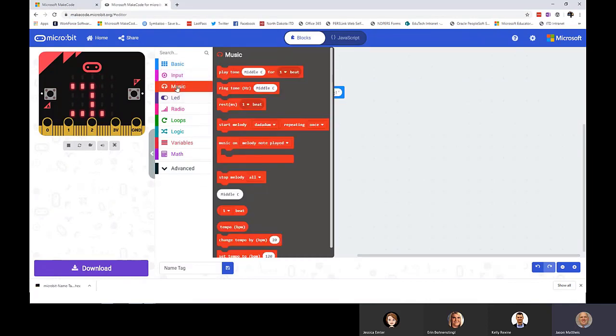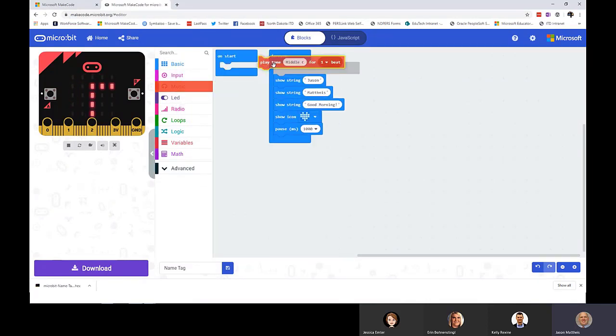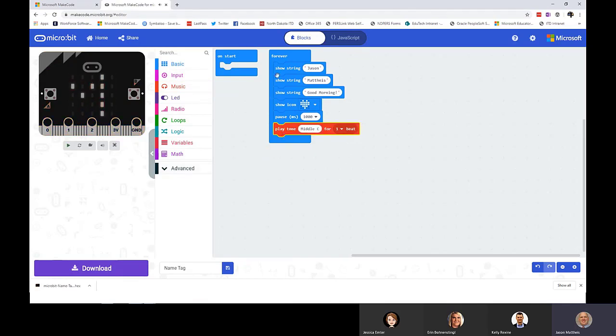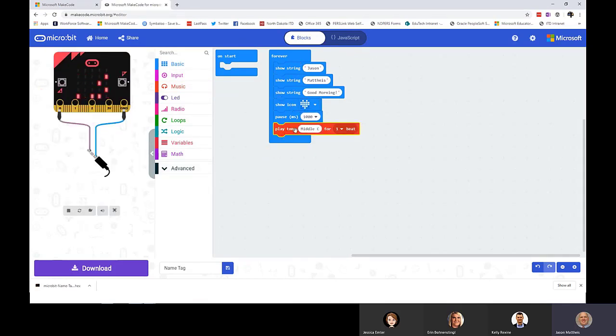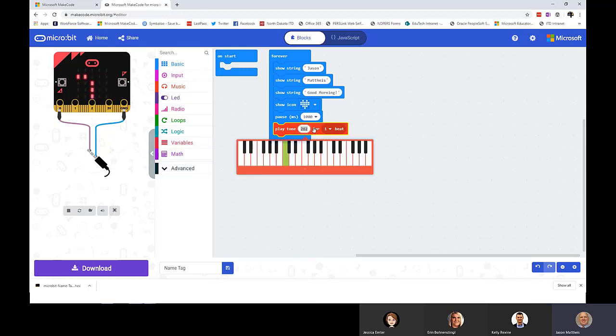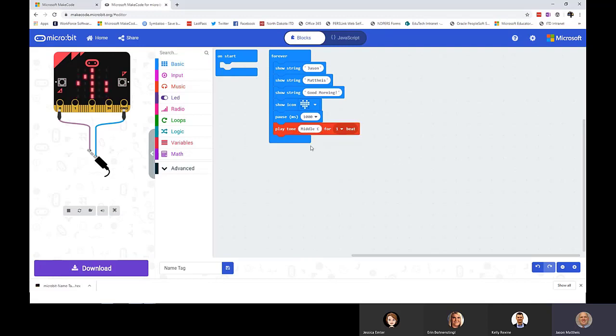We can add music to the microbit. If I take out a play tone middle C and add this into my code, after it shows my heart for a second, then it's going to play a tone. If I click on middle C, it's actually going to bring up a keyboard so I can create music inside of MakeCode. And again, for the microbit, there isn't a speaker that's attached to it. When it gets to this part in the simulator, the physical computer would actually play the sound. But you'll notice my simulator also changed. As soon as I brought out that music block, now it showed me how I can actually hook up my headphones to my microbit, so I can have my microbit actually play the tone through headphones.